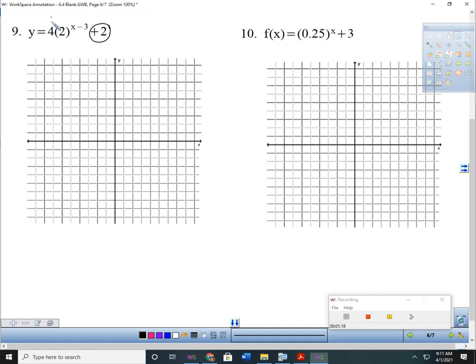If I look up front, I see that I have a positive number, so I know that I'm going to be above 2. And then I look at that number there, and I know that since that's bigger, and this is positive, I'm going to be increasing.